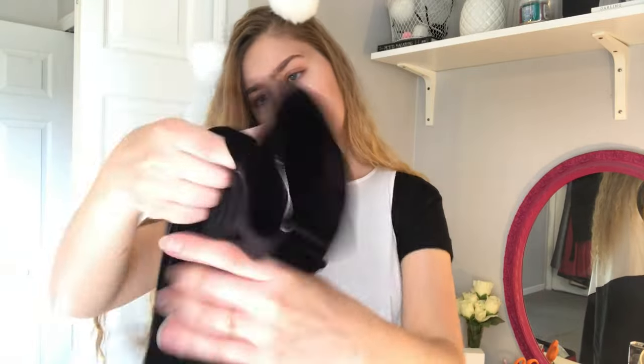This last dress is from an Instagram store called One Loved Babe. It's black — and I think that's why the lighting is a little rough on camera. It has a three-quarter length sleeve and a V-neck; I just wore a tank top with it to cover the neckline. It does not have pockets, and it's really warm — I kind of died wearing it in the summer. It's really cute, but definitely won't wear it again in summer. That was a mistake — for winter though, it's super cute.